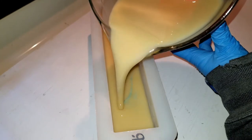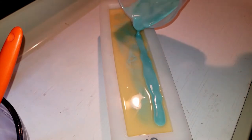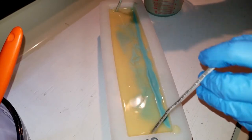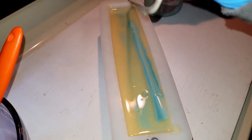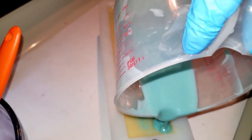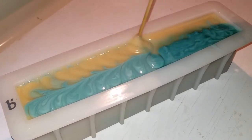We're going to pour the rest of the plain butter. I'm just going to try to pour this on the side here. Actually, before I finish that, I wanted to do a hanger swirl. I'll try not to get my hand in the way, but I might. Pour this on one side and then do the famous infinity swirl on the top — because it's easy and it's beautiful. I think we're going to do this twice.